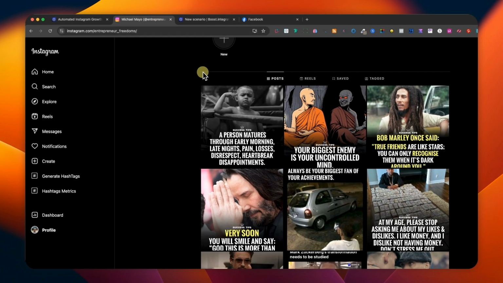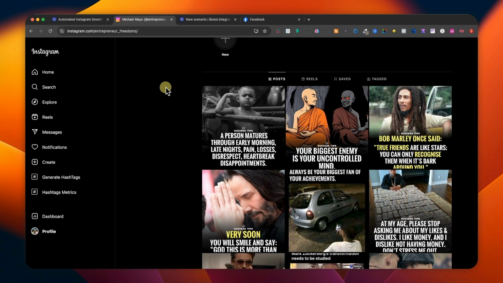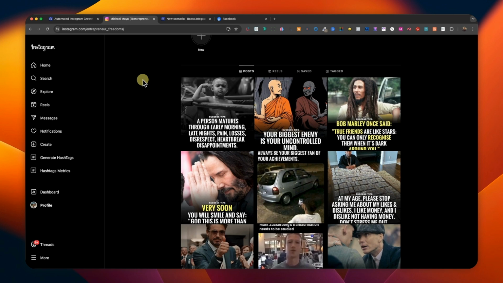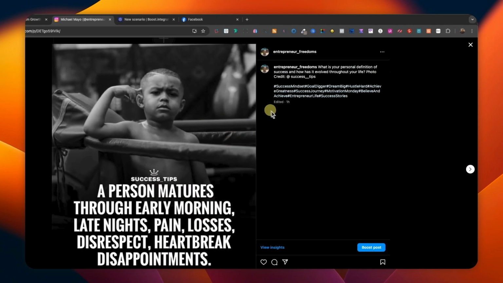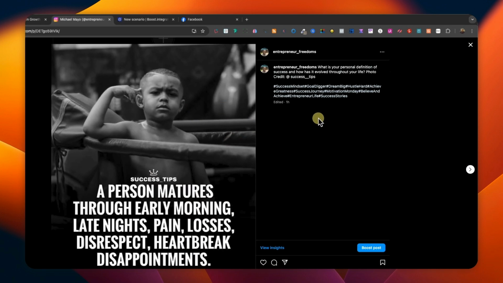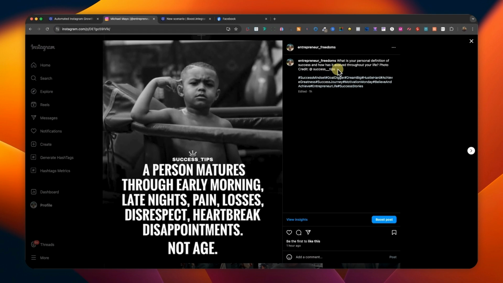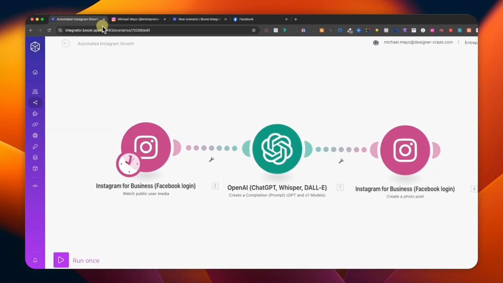So when you grab a post from somebody else, it's going to automatically post onto your Instagram account. It's also going to add some content to it. Mine I'm using is questions. As you can see, it's asking the questions and it's giving that person whose content I am repurposing onto my account credit. And I'm going to show you how to do this, as well as adding hashtags. I'm going to show you how to do that as well. It's a very simple, easy build.